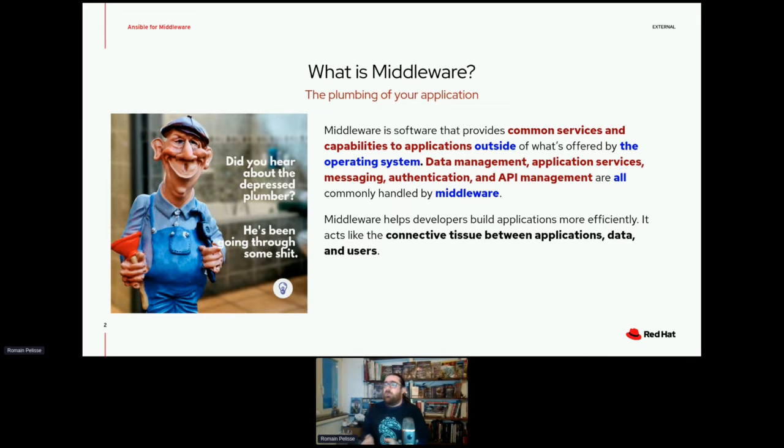The most famous one is the JBoss EAP app server. We also have JBoss Data Grid, Java Web Server, which is a supported version of Tomcat by Red Hat, and Red Hat Single Sign-On, which is a middleware solution provided as part of the middleware runtime. So that's what we mean here when we talk about middleware.